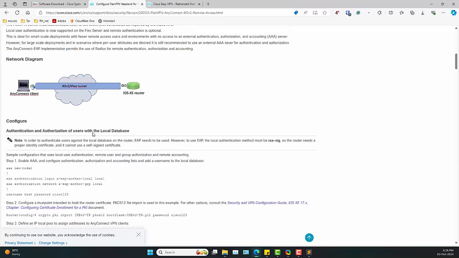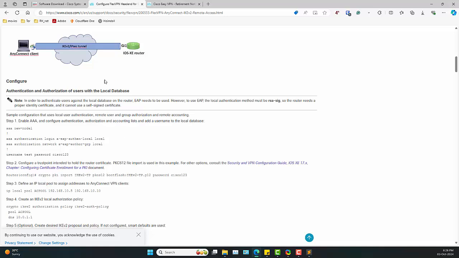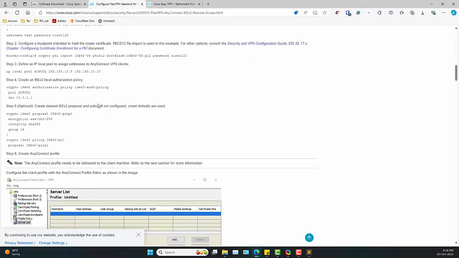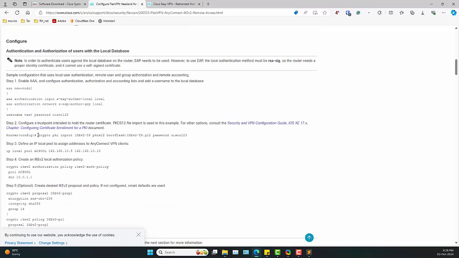The certificate will get created on the router itself, so it's going to be self-signed. Almost everything over here I'll be following except this part. I know at many organizations they're not going to use a proper certificate from a certificate authority. A self-signed certificate works. It's just a little bit more insecure, but who cares?